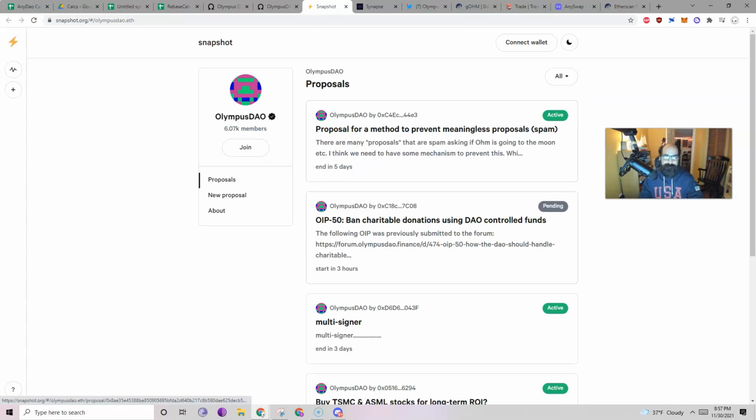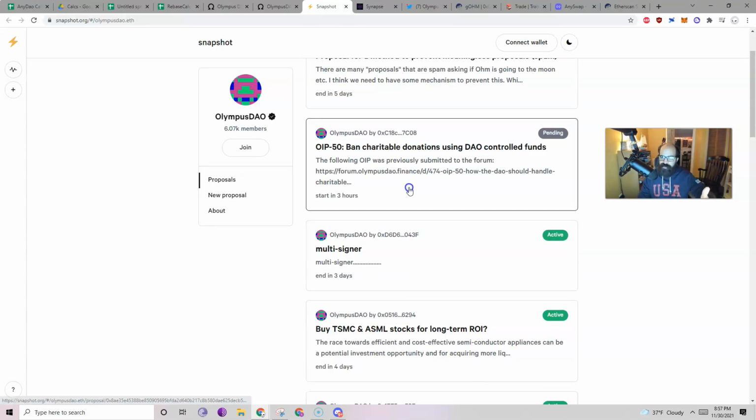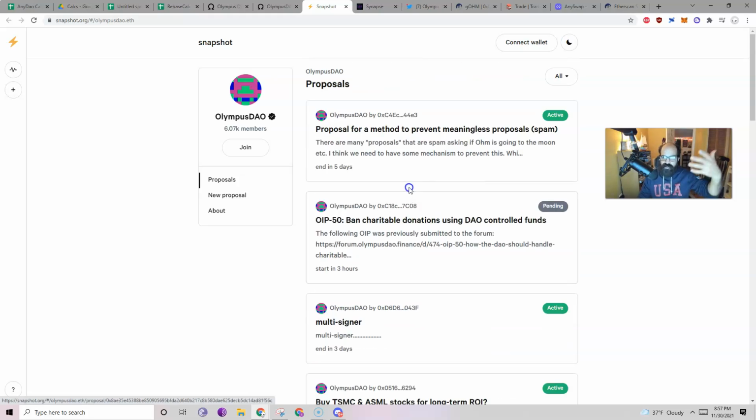which is cool. There are many things you can actually do. Like you can actually participate in the DAO voting and governance, which is awesome. So see how all these proposals that are active, you can click on these proposals and read through them, and you can vote on these proposals because you will be a governance token holder. You are a governor of one of the greatest DAOs in all of crypto, which is awesome.